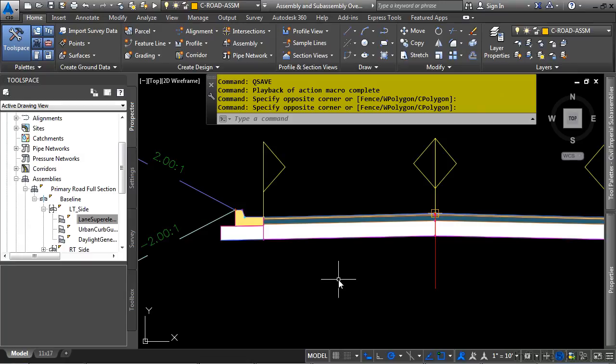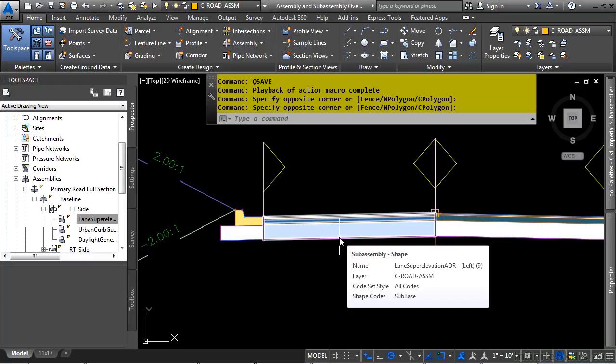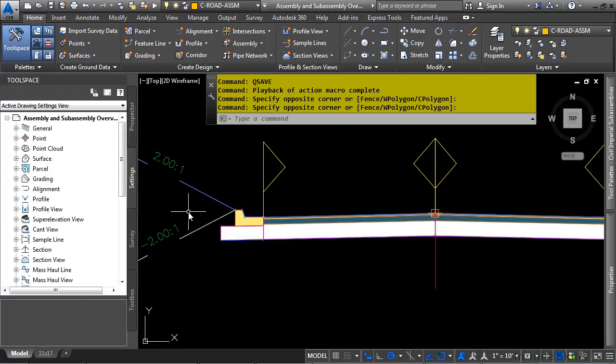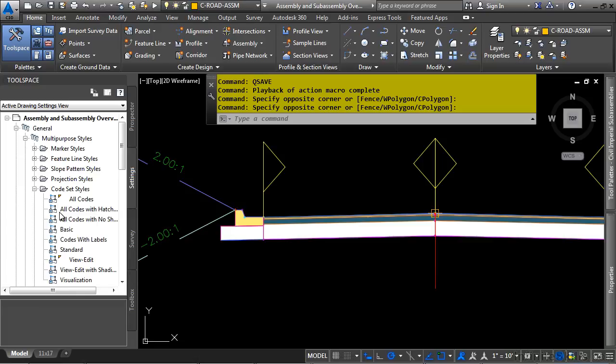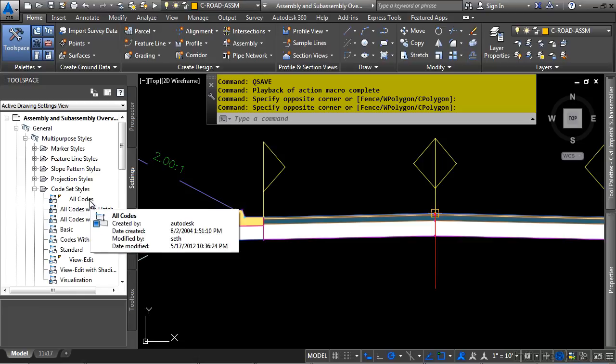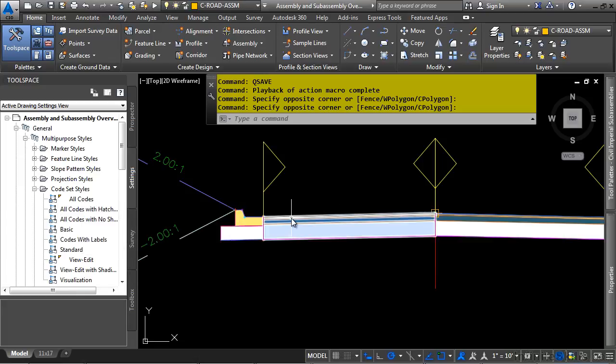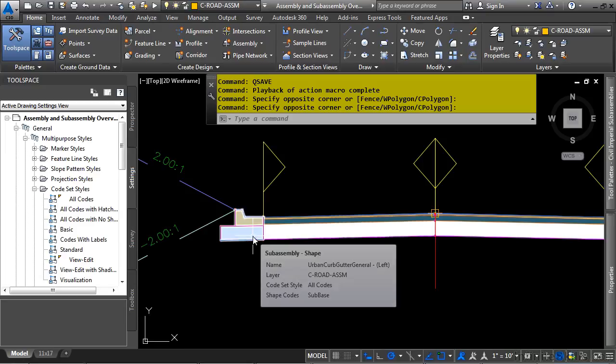As with everything in Civil 3D, there are styles and settings that tell Civil 3D how to display those different parts of the subassembly. If we navigate to the Settings tab, in the General category, Multi-Purpose Styles, you have something called a Code Set Style. A Code Set Style tells Civil 3D how to display the subassembly in the corridor model and the section view.